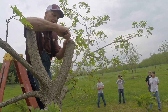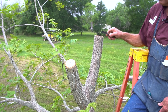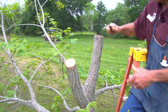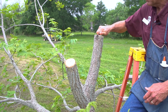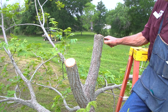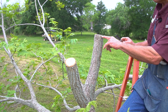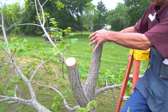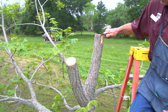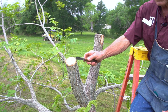There's a nice straight, flat spot right here. We just pare the bark down just a little bit — not a whole lot. After using the chainsaw, we go ahead and use a knife to remove the chainsaw oil and rough cut. Then we're going to pare down this bark just a little bit where we put the graft. It's far easier to cut through the wood when it's white than when it's dark gray. You want it down to the white but leave the bark as thick as you can, because the bark is going to hold the graft in place. So now both spots are ready for a graft.